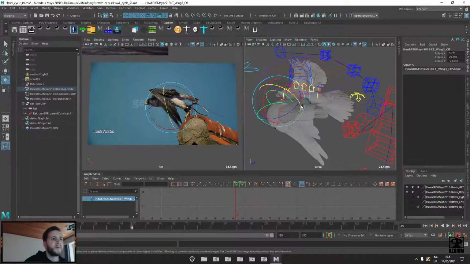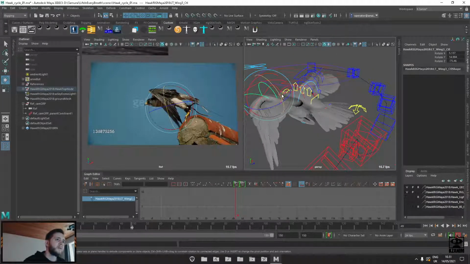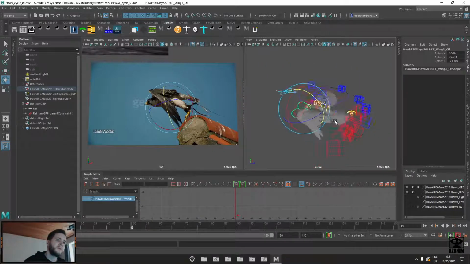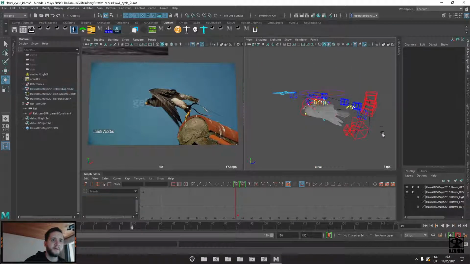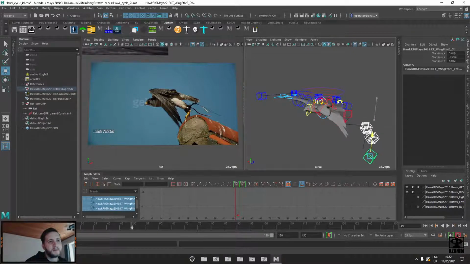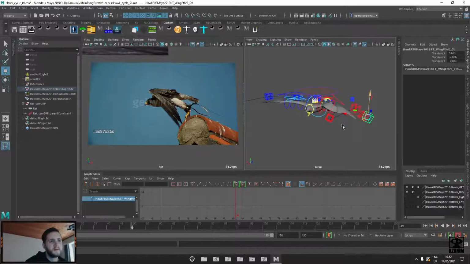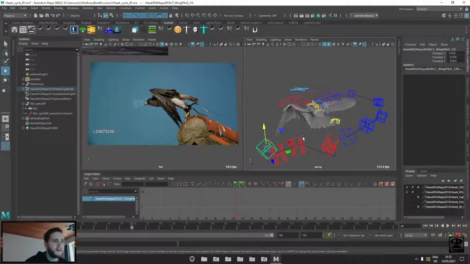Also, I guess, because now I realize that when I rotate this, it rotates the top of the feathers, which is not what I want. So I would limit this rotation and just play with this. But that's the point of doing this and playing a little bit, trying to figure out what works, what doesn't. And also there is then the combination of you could do this, try to get this part to look right. I think that's more like it.